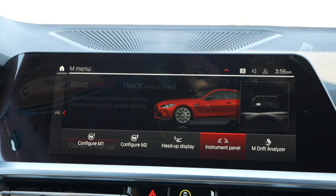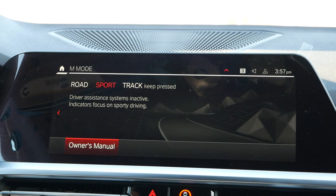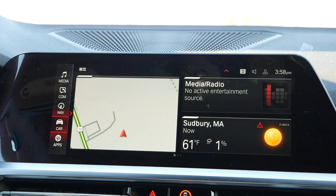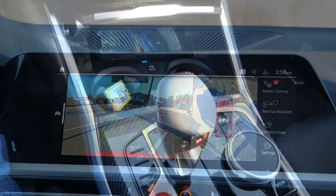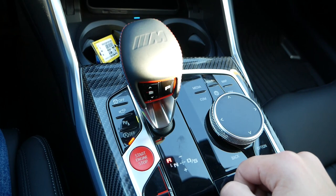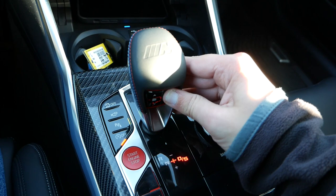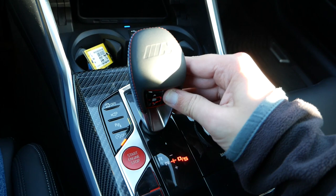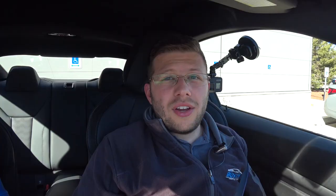You'll have three different drive modes — road, sport, and track — all offering different driving characteristics. The M4 Competition includes park assist and a variety of camera angles for tight spots. An interesting feature is the gear shift lever, which differs from the M340i and M440i: to put the M4 into reverse you slide the shifter to the left and up, mimicking a manual transmission, and to put it into drive you pull the shifter to the right and repeat to activate the paddle shifters. Interior layout is otherwise the same as other G-Series models.